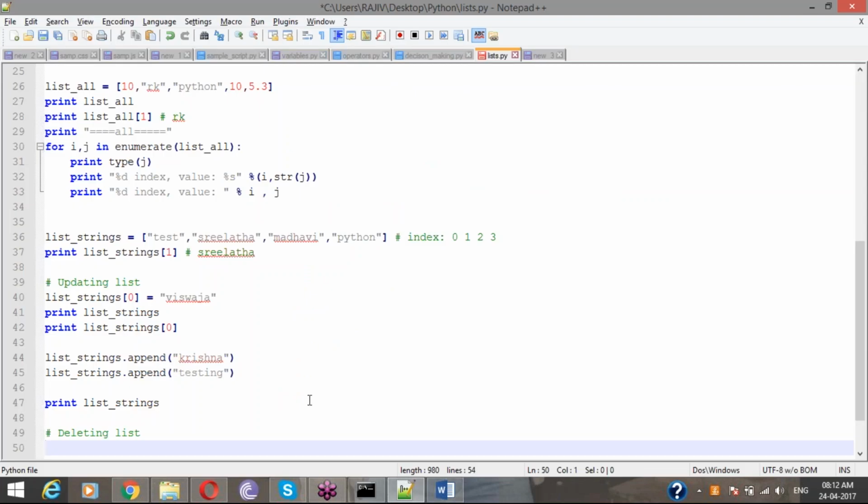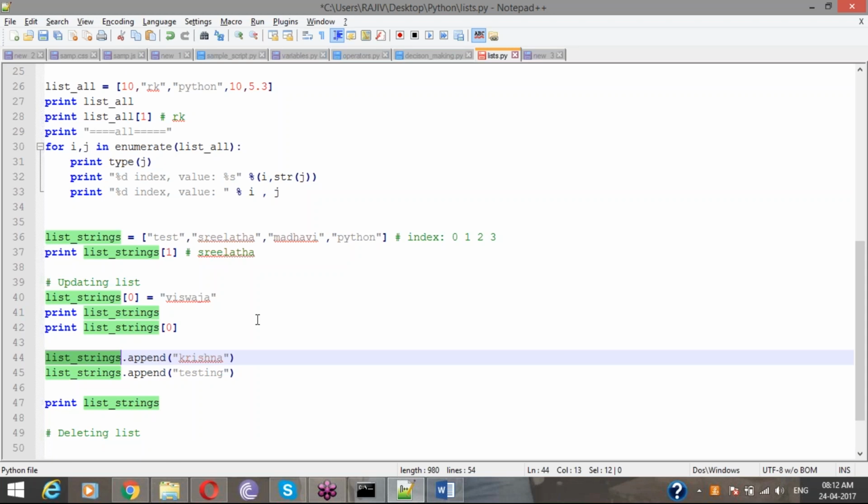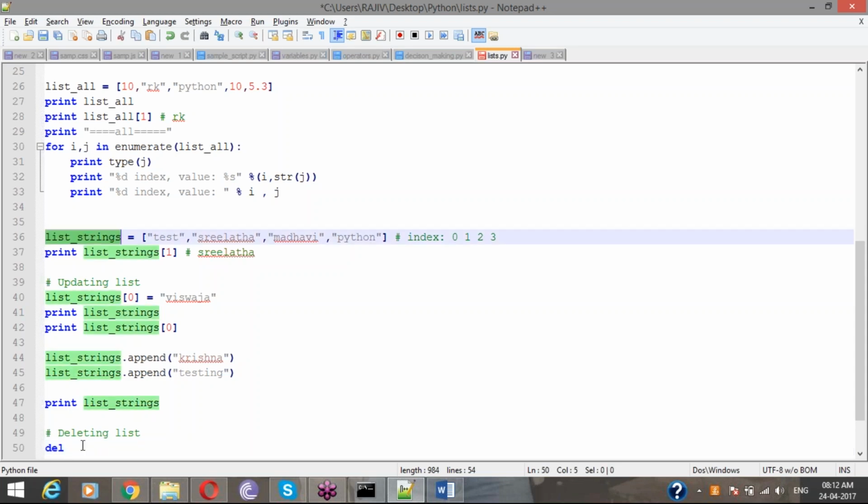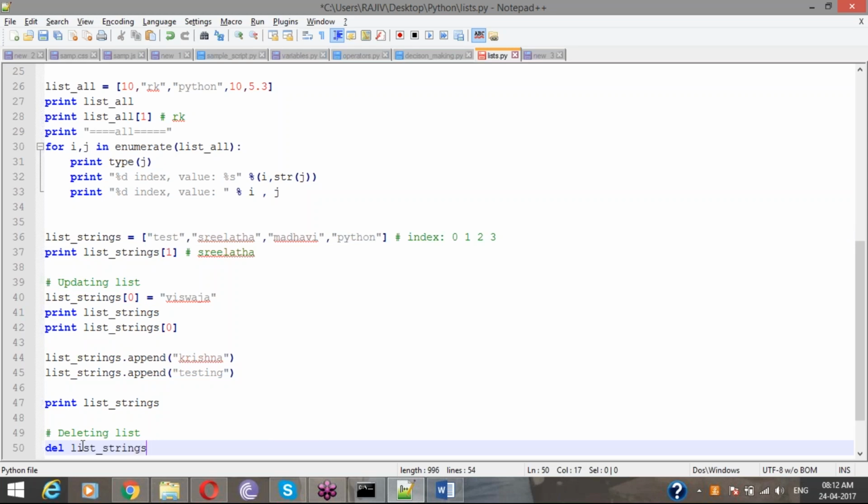How you can do it is: if you want to delete, you give the del keyword, and you give the list name, so it will be list strings, and you specify the index 0.